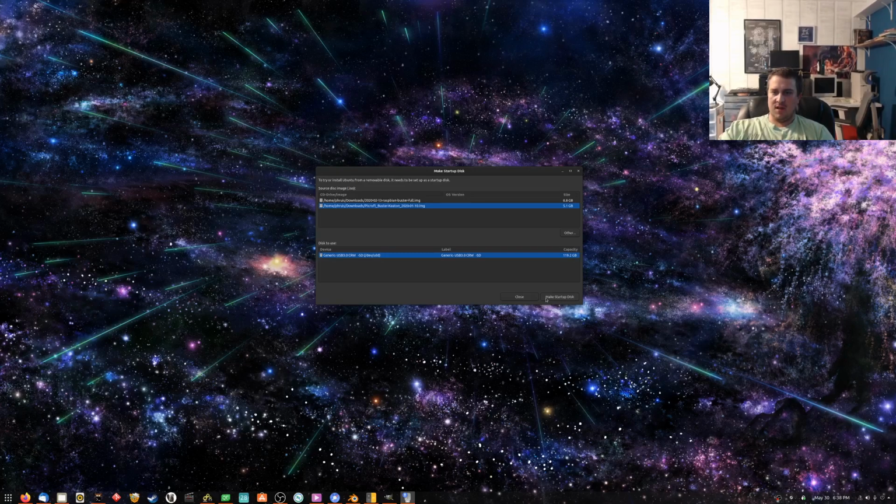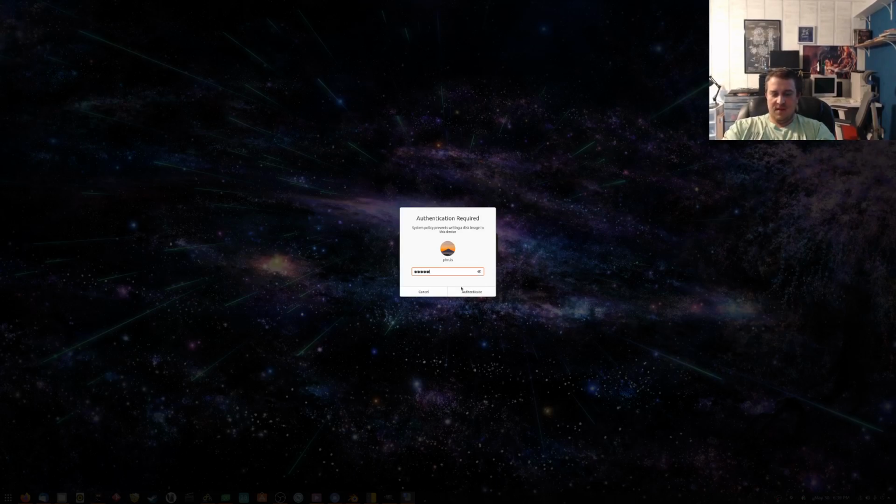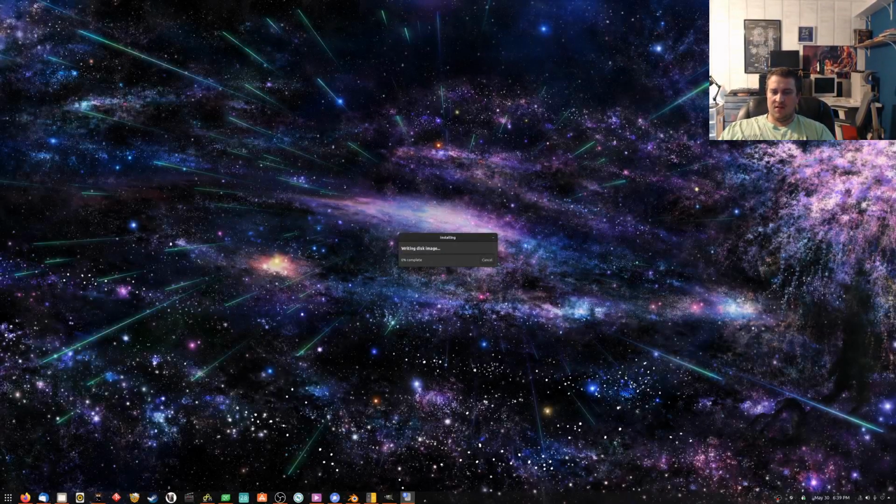So all you got to do is say, make startup disk. And it says, this is going to write the disk. Do you really want to erase all your data? And yes, I do. That's fine. Enter in your password, and there it goes. And usually this doesn't take very long. It's pretty quick, it just depends on the speed of the drive. I won't make you sit through the entire thing. At the end, it says something like, "Enjoy your Ubuntu," I think, if I remember right.